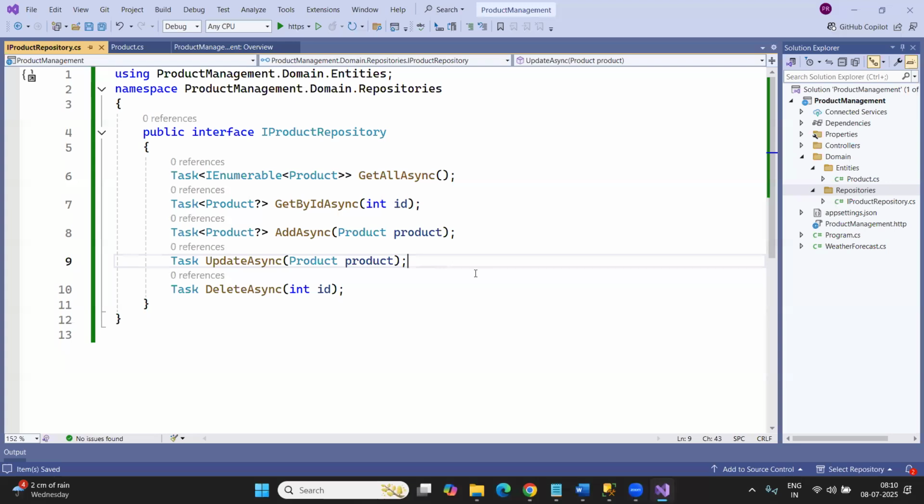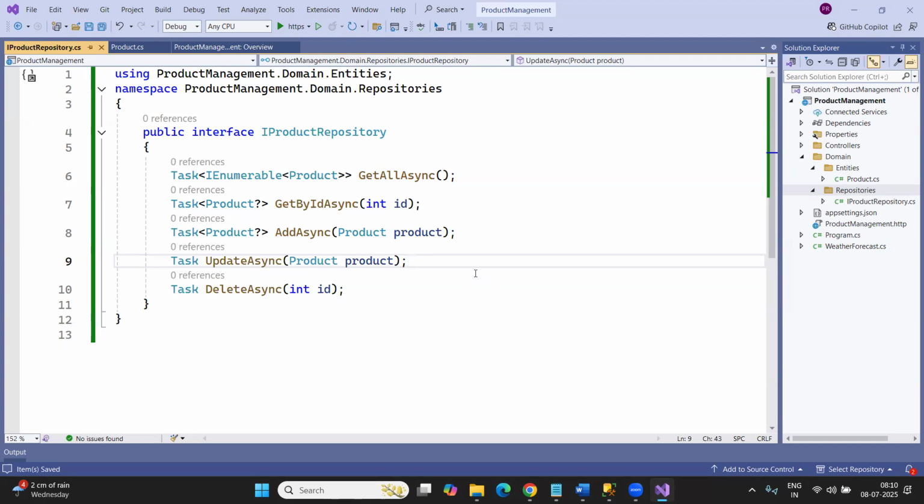Why? What benefit will you get? The benefit is that the thread is not going to be blocked. If you are using synchronous programming, until your application gets the data from the database, or until the external service returns the data, that thread is going to be blocked within your server. And if more threads are blocked, you cannot handle more client requests.